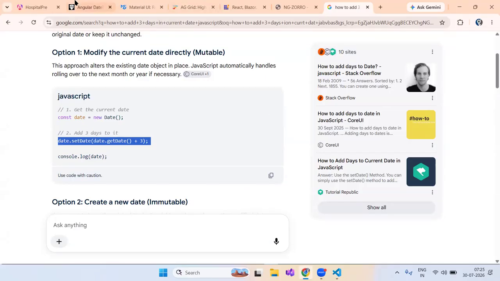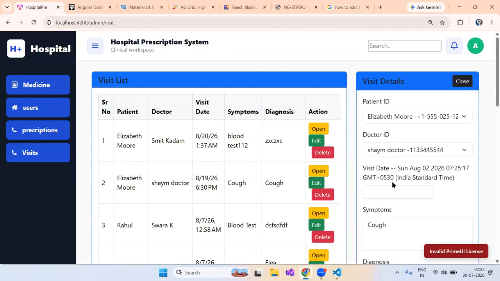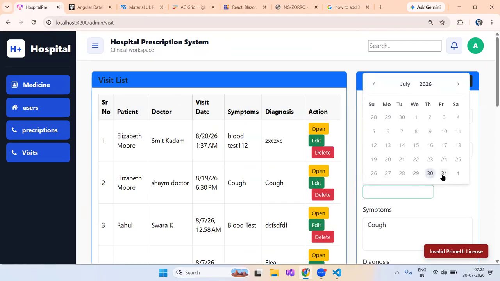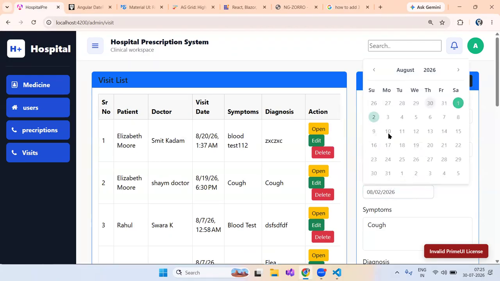See. Now you got August, okay? It's 2 August. So 30 is enabled, 31 is enabled, 1 is enabled, and 2 is enabled. After that, everything is disabled.